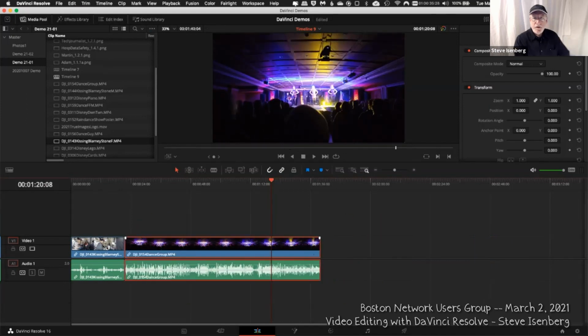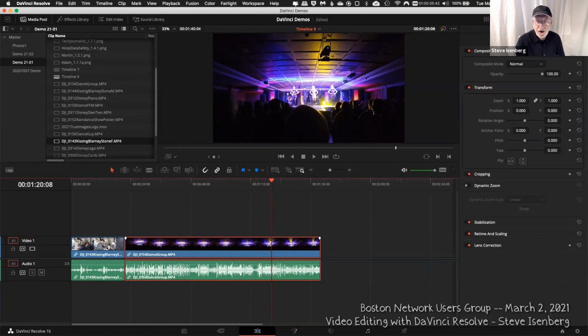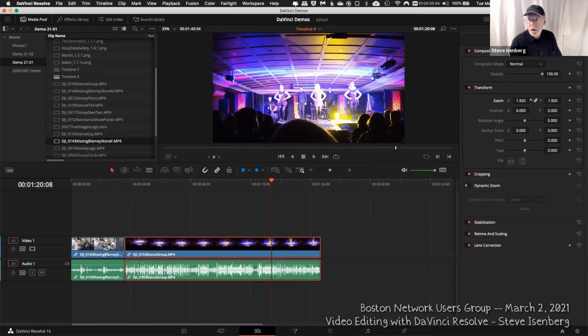Okay. This shows you what is currently where the cursor is. Over here is what's called an inspector. It can be other things, but I usually use it for an inspector. So if I open up the inspector by pushing the download, we are now inspecting what's highlighted here. If we're inspecting this right here, we see we can transform it. We can zoom in on the video.